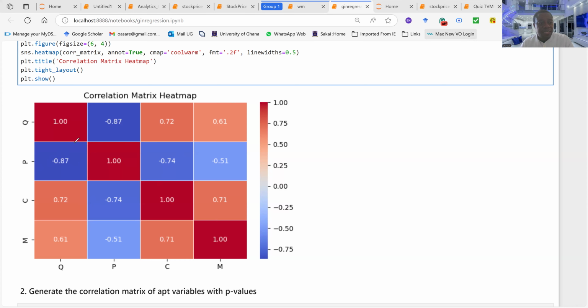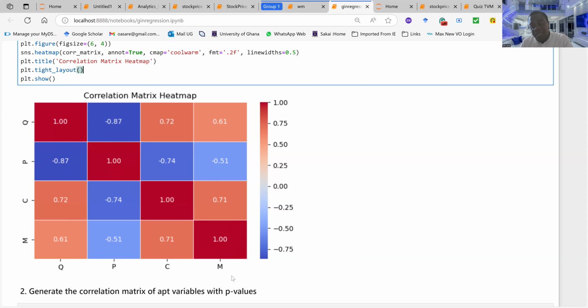Okay, this is really negative, okay, and it is high, close to 1. So it goes to confirm that that part is shown, but is it significantly negative? That's a question. It is negative, but is that significant? Okay, so to do that, you would generate the correlation with p-values.